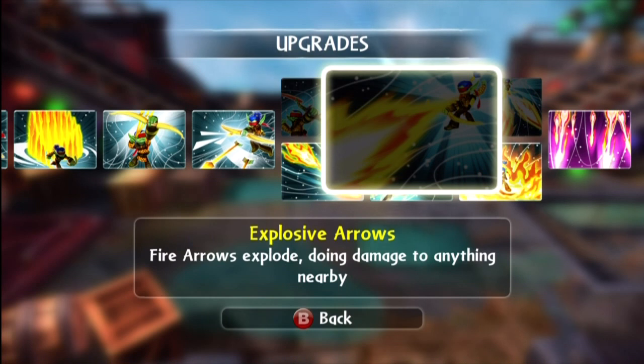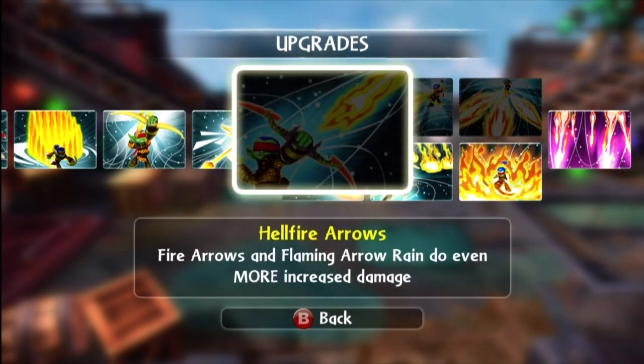We've got the explosive arrows, which basically allow your arrows to explode upon contact, and then of course do extra damage to enemies surrounding the explosion. So that's definitely useful for clearing areas of a ton of chompies or whatever it may be, when you're getting swamped with a ton of enemies.